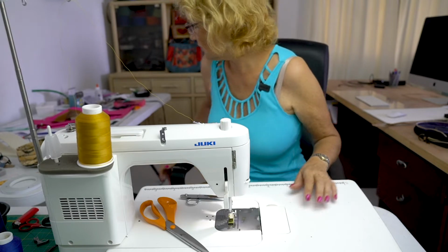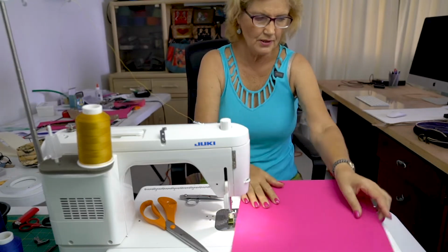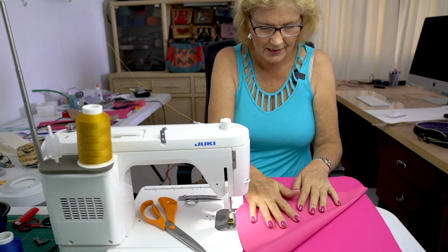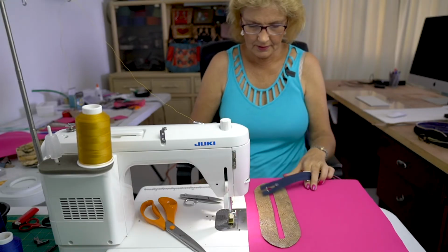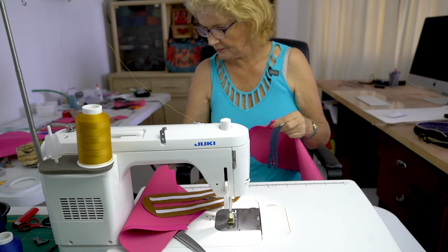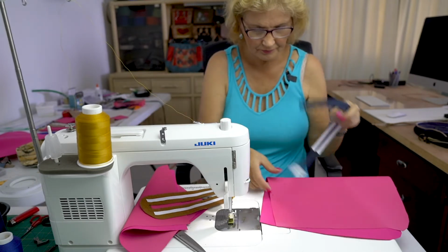Now we need to do the lining. And here I'm using waterproof canvas. It's kind of plastic. It's canvas on this side and plastic on that side, so it's waterproof. We're going to have a zipper pocket. And let's find out where the center is here. There. Center is there.